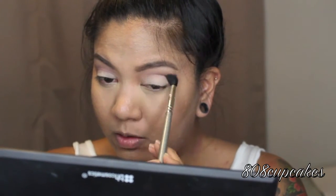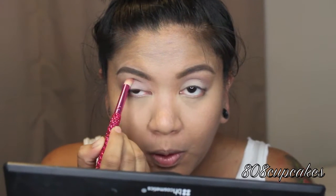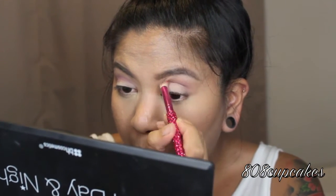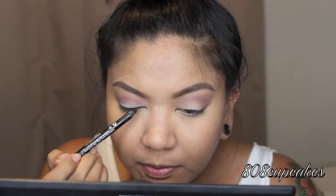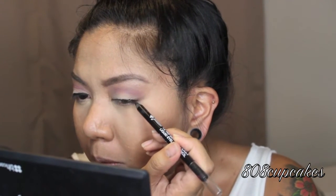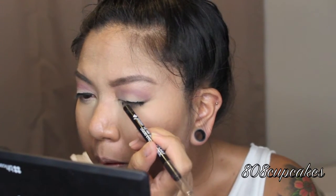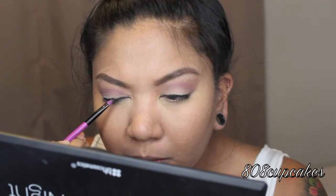I really enjoy using my fingertips when applying lid color because it has more pigmentation and the colors just show a lot better on the eyes. With the same blending brush used earlier, I'm blending out the harsh edges so it looks nice and blended. Then I'm going back into the Beach Cosmetics palette to take that matte dark purple eyeshadow, using a stiffer blending brush, finding the crease, and just popping that in there — being a little bit more precise and really building up the intensity. I'm not going to be doing liquid eyeliner because I wanted it to be a little bit softer, so I'm taking a coal eyeliner from Jordana and lining my lash line.